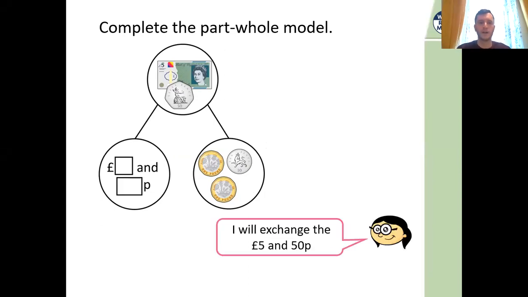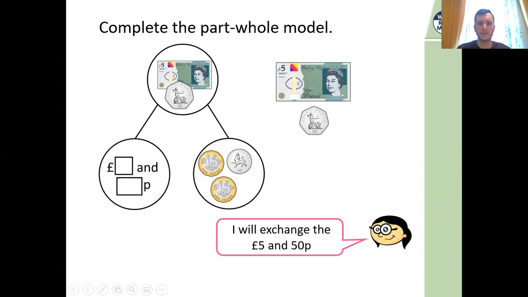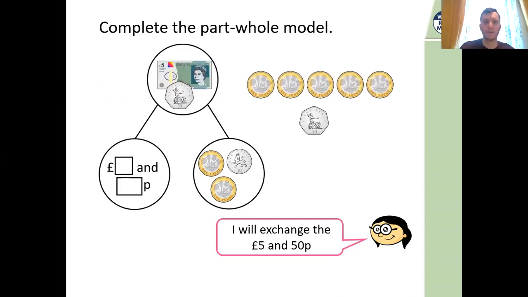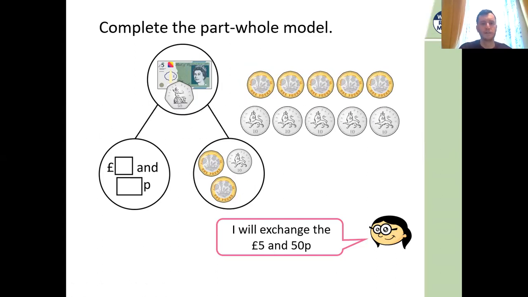For the first method, I'm going to take my £5.50 at the top here, and I'm going to exchange it, because down here I've got £1 coins, and up here I've got a £5 note, and that's confusing me slightly. So I want to have £1 coins instead of a £5 note. So I've exchanged it for 5 £1 coins, and I still have my 50p. But the 50p doesn't quite help me either, because down here there's a 10 pence coin. So I'll exchange that 50 pence for 5 10 pence coins. I still have £5 and 50 pence, but I've just got it in pound coins and 10 pence coins.